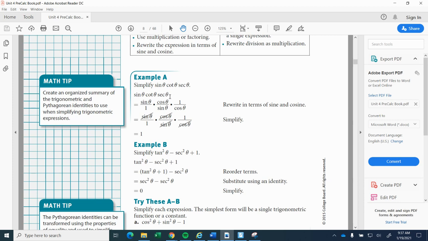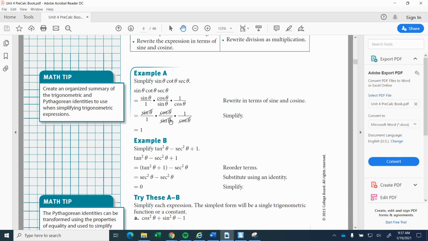So if you notice, this is one of the examples we're going to look at in the next lesson. If you look at sine, cotangent, and secant all being multiplied together, we want to be able to simplify those values out. Well, I can change sine into sine over 1, cotangent into cosine over sine, and secant to 1 over cosine. And if you notice, they're able to cancel out things like the cosine on top and the cosine on bottom. And we're able to cancel out the sine on top and the sine on bottom here. Notice how we were able to cancel all those out to get an answer of 1. And we do this by using all of our identities, okay?